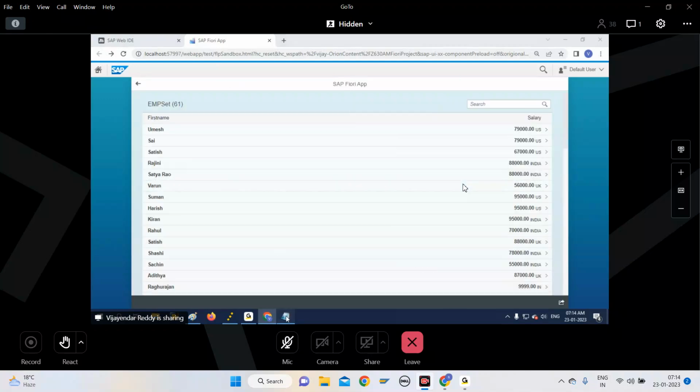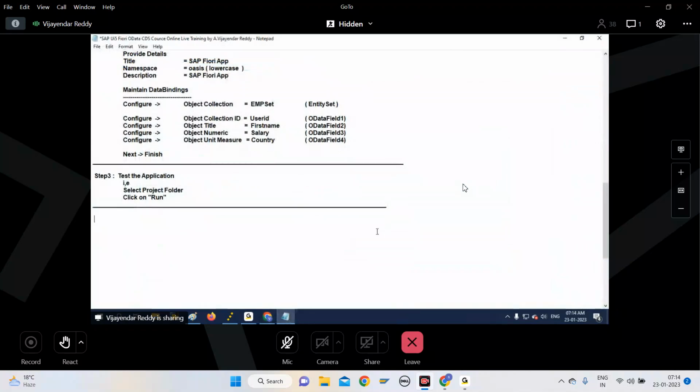Okay, so here, let me write a simple note. SAP Fiori worklist application, by default, two views or two screens are auto-generated.